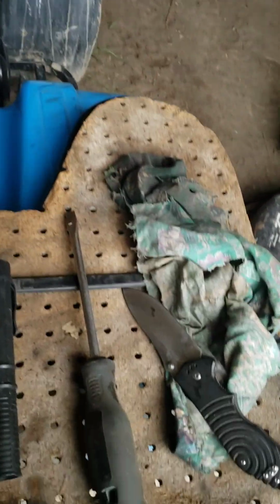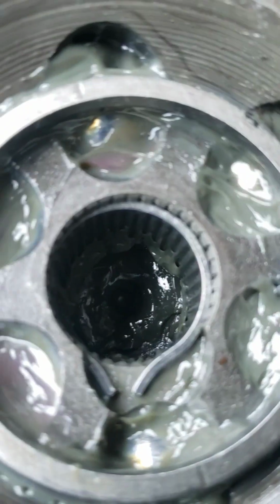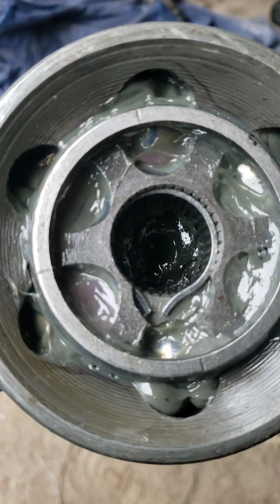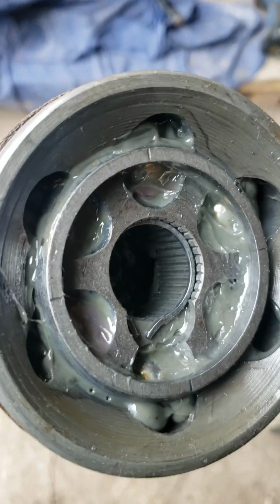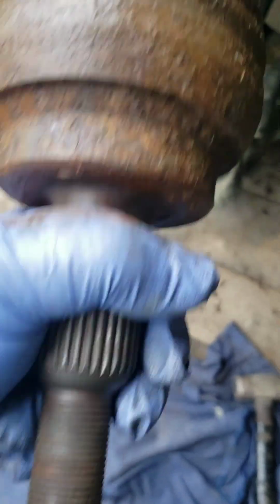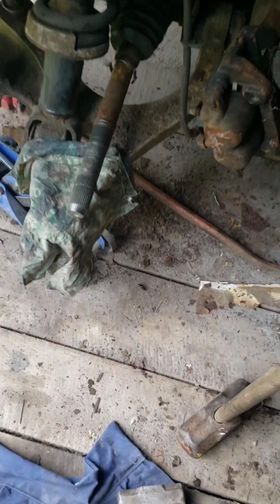Alright, now for every one of you that wanted to know how this worked, there's a clip that's inside and of your CVA joint, and that goes on over top of that, and there's a groove there, you see. It fits down inside that, pops into there after you put the boot on.